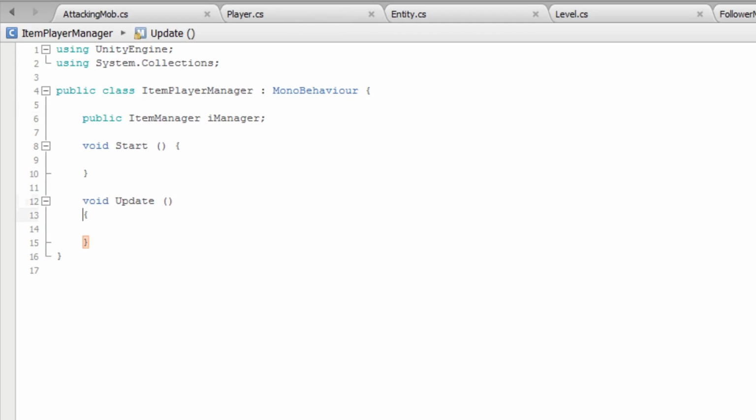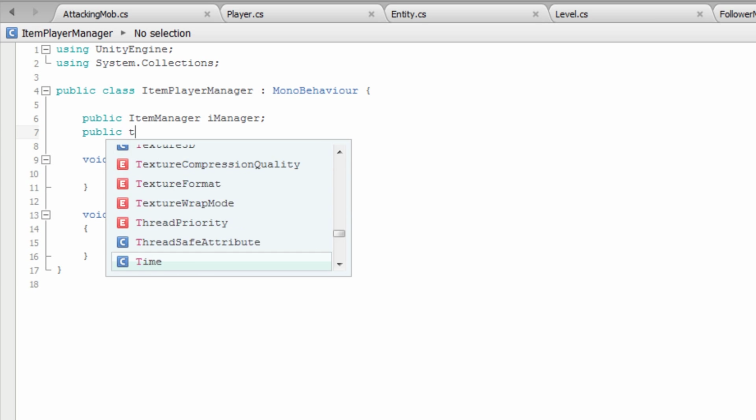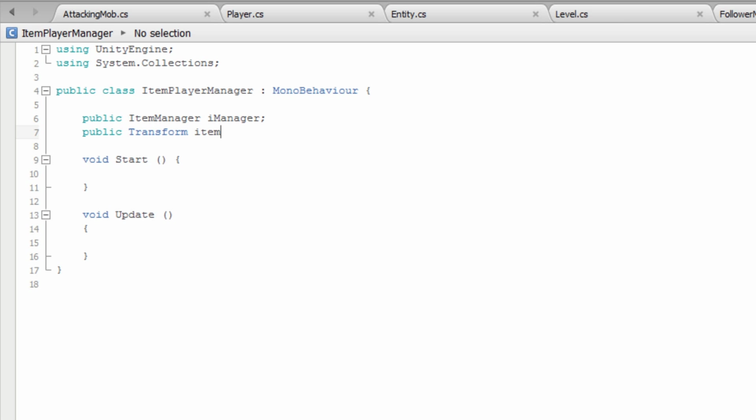So here in update we want a public transform item transform.